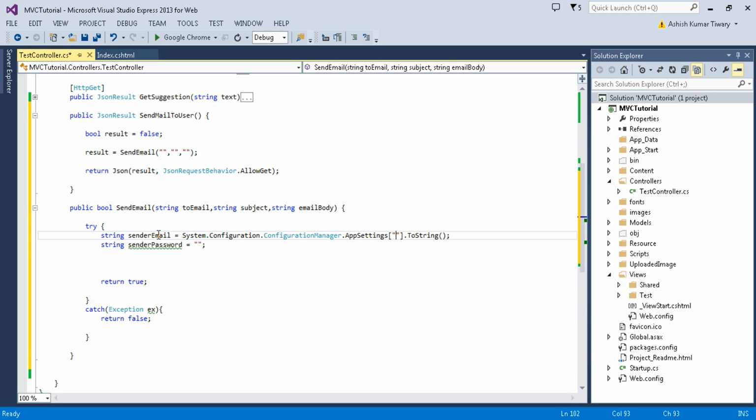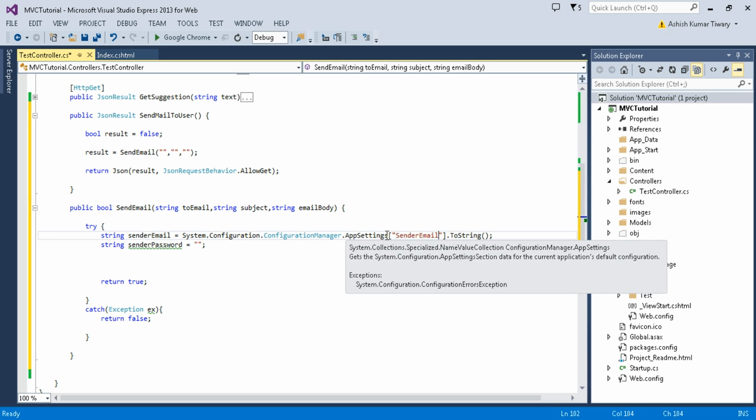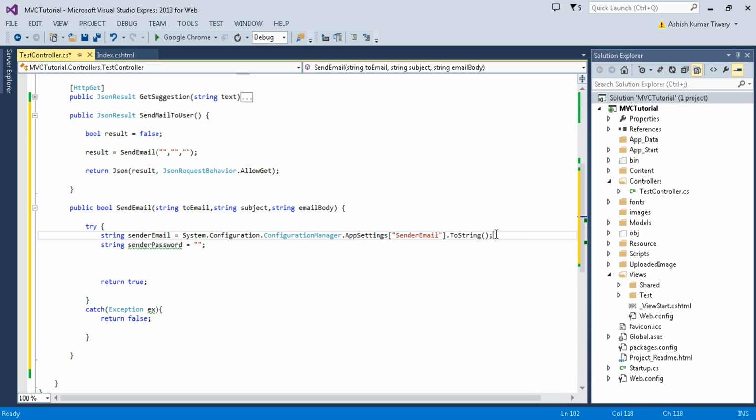I'm just using, let's say, senderEmail. Then I'm copying that and pasting it here, and here I'll use senderPassword.